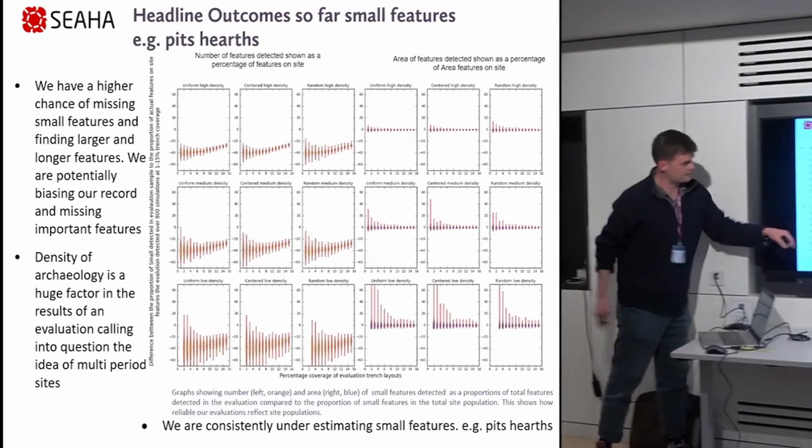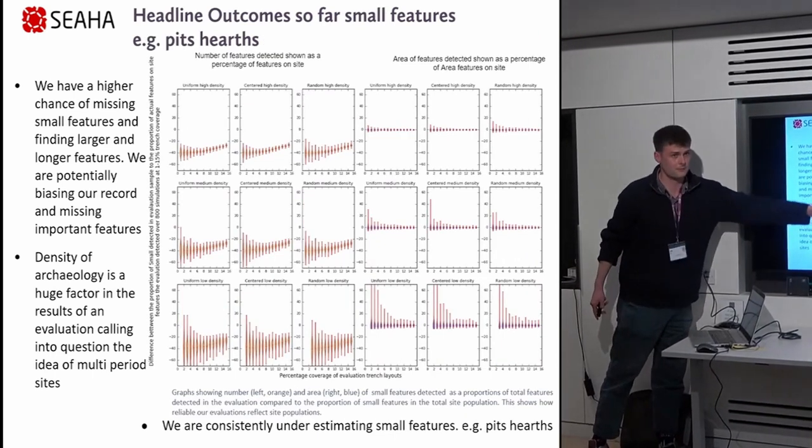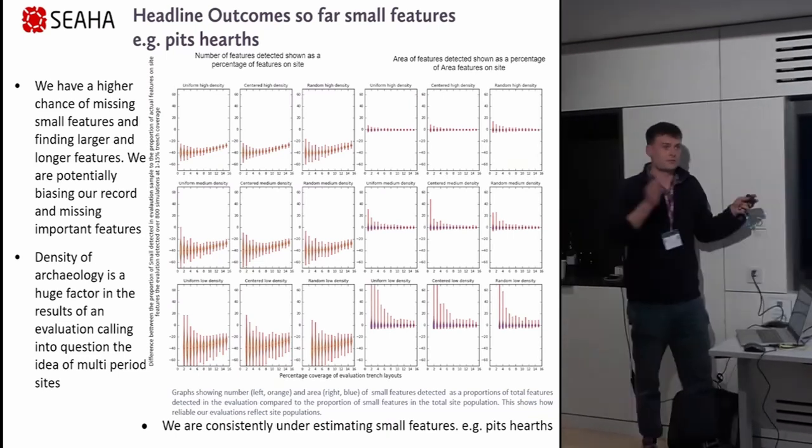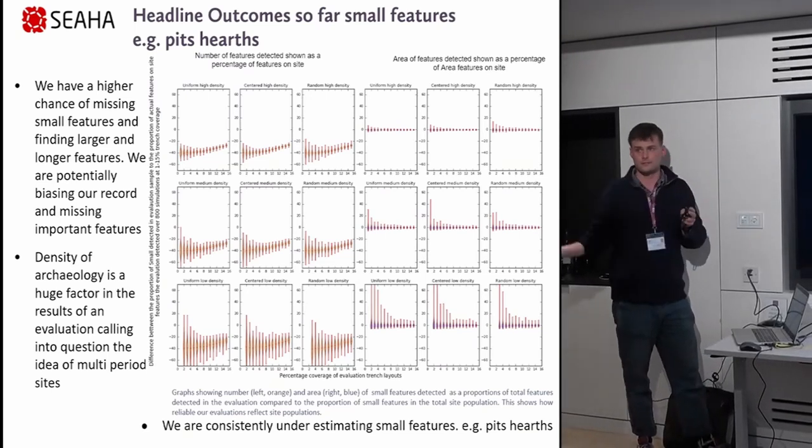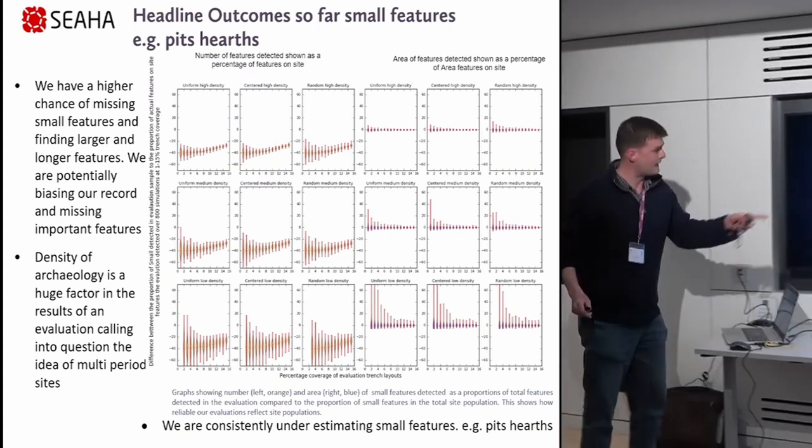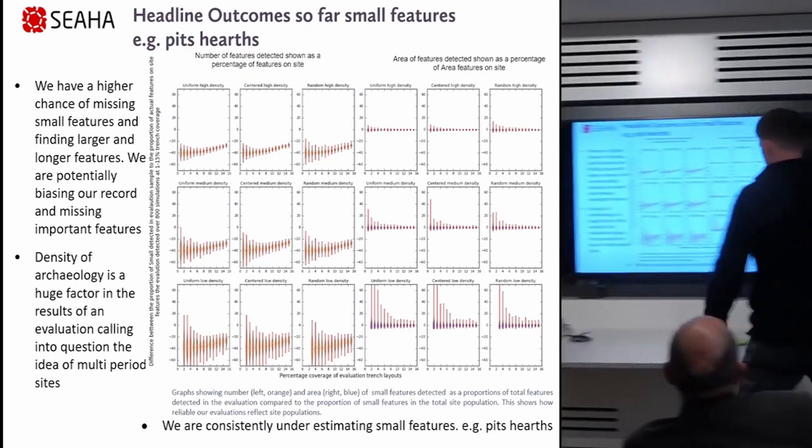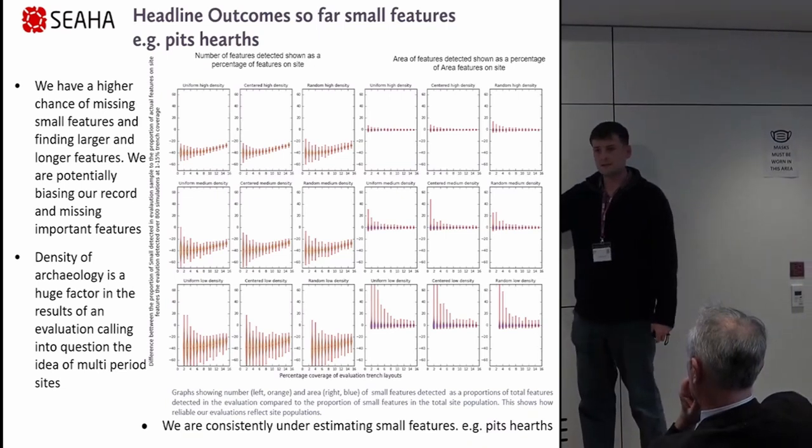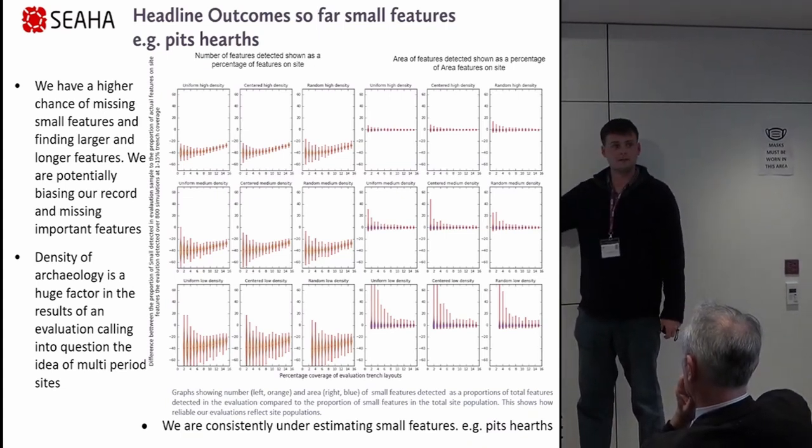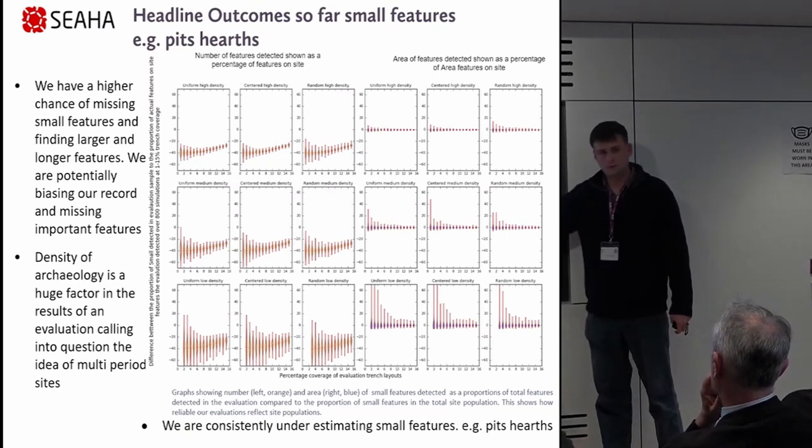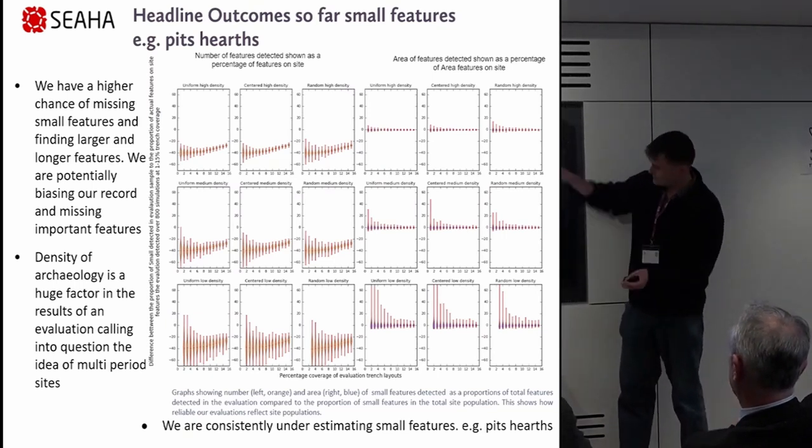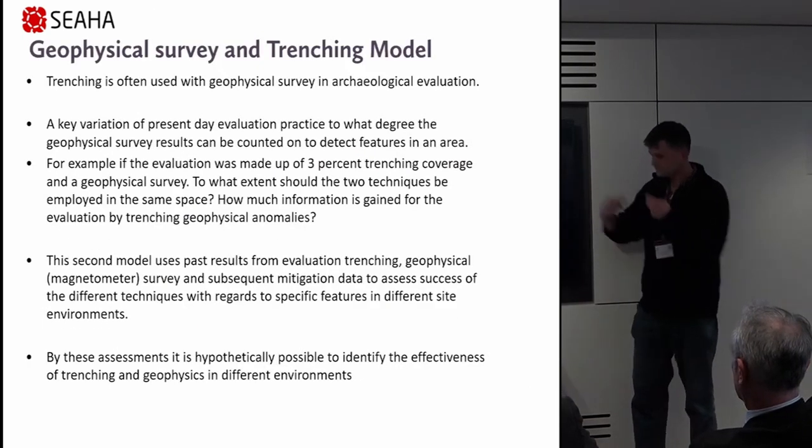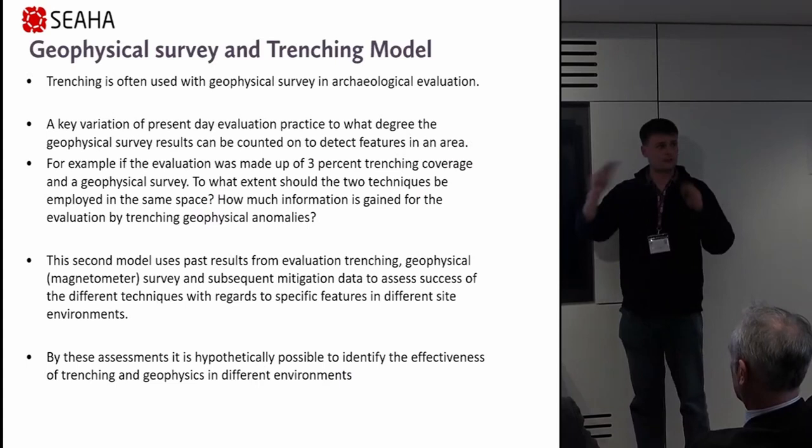Finally, also with small features, you have a huge under-representation. You're not likely to find your small features in your trenching layouts. The ratio of your small features is not reflective of how many small features are on site. Though this might look curious, this side with the area of the small features, it's because the small features take up so little area on site that to under-represent them in your sample, there's not so much of a way you can go down. Anyway, so that's the taste of just modelling trenching in isolation.